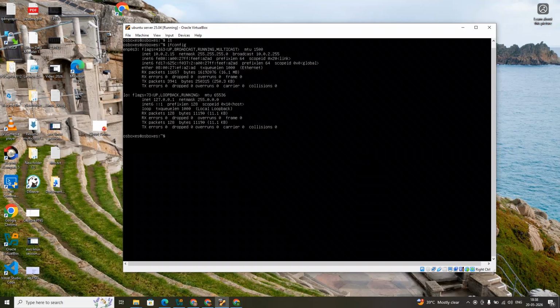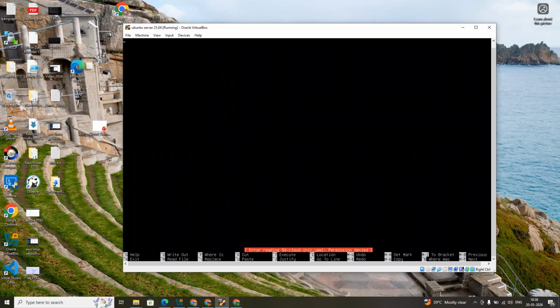So let me go to /etc/netplan, ls. Okay, whichever YAML file is there, just open that. Okay, it is opening in read-only mode, because I don't have admin rights here, so that's why I'll run with the sudo command, sudo nano on this one.